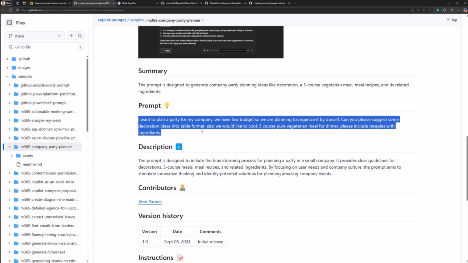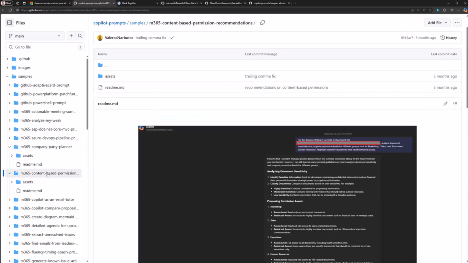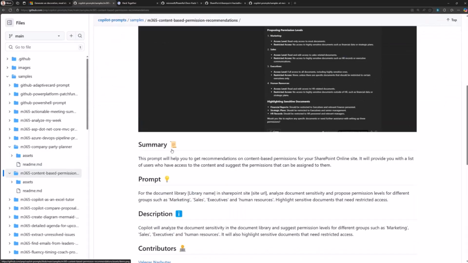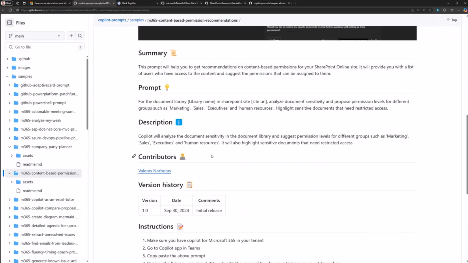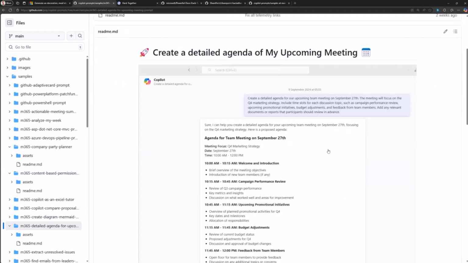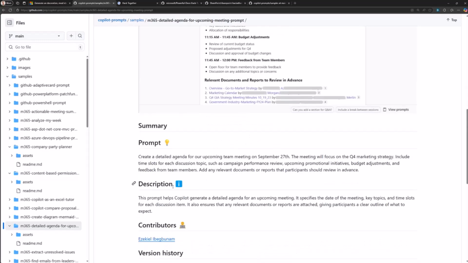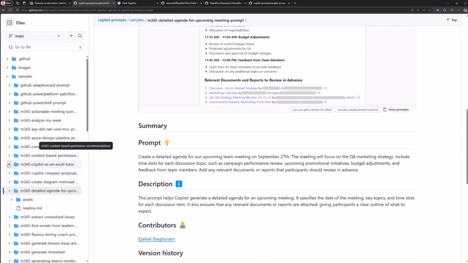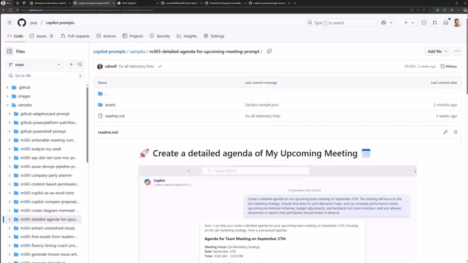Of course, this prompt does work also in ChatGPT, especially this kind of prompt. But for a lot of these things where we are accessing information which is relevant for you, they only work in Copilot because Copilot has access to your company and work information and files and all of that stuff. So a lot of interesting prompts are available. For example, create a detailed agenda for my upcoming meeting. So a lot of different options to be more efficient with Copilot. This is a super cool way of sharing your prompts with other people in the community. So please do take advantage of that.